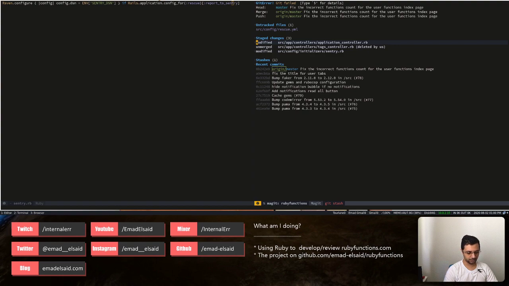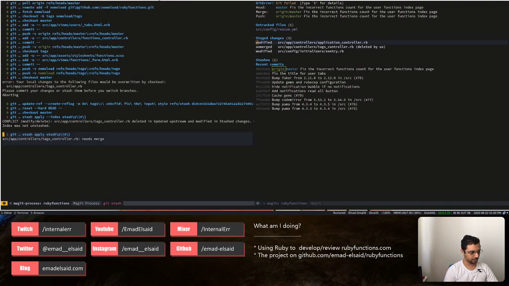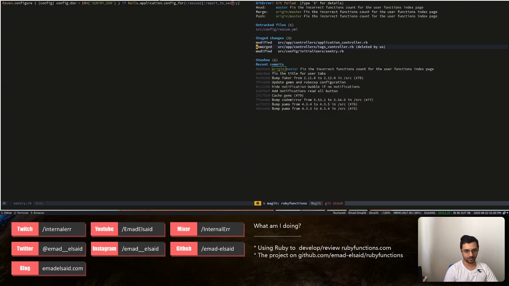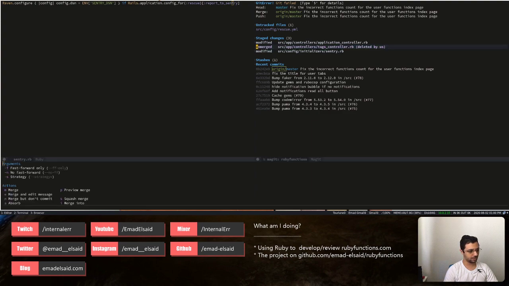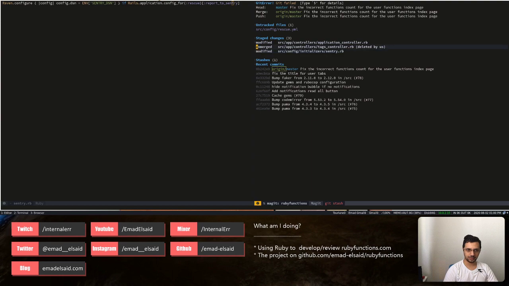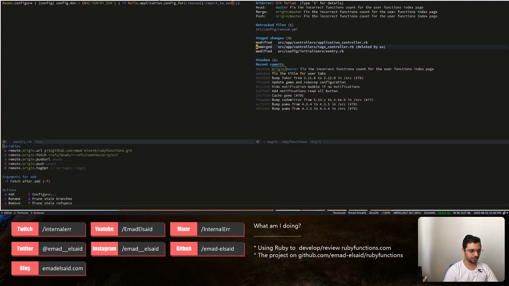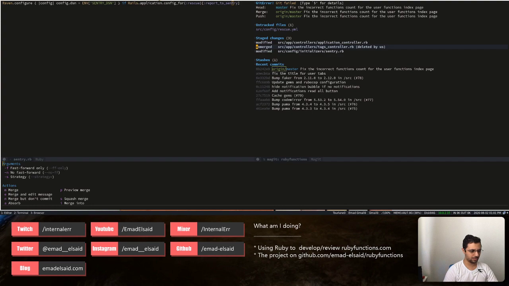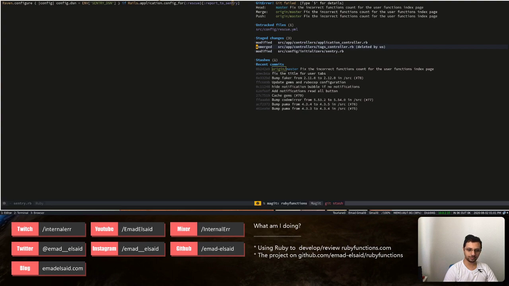So you see it failed to do something. It needs merge. What I need to do is, instead of popping everything from the stash, I need to pop certain files. So let's abort this merge. I don't want to do that. So merge abort. I think I can't abort it.